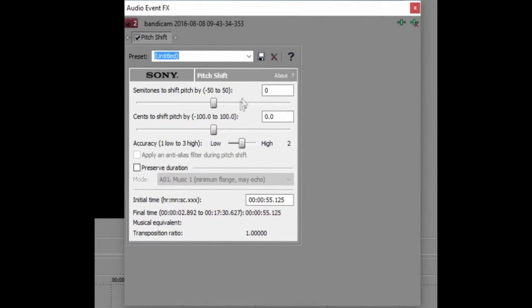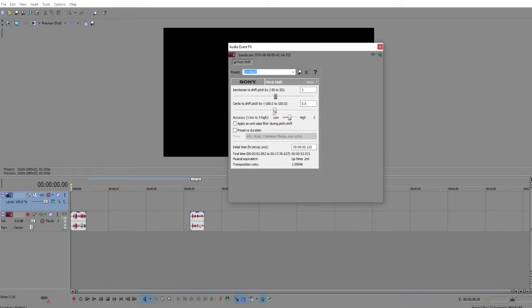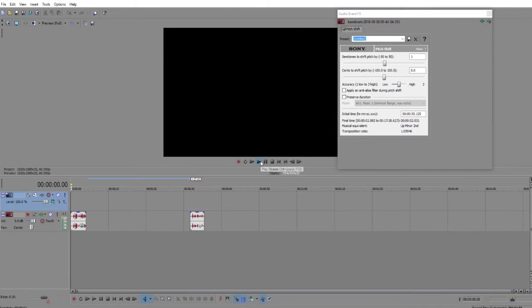That means if you increase it, let's say by one, go ahead and get to the start of this clip, and let's just put one here, drag it up by one, there we go. And now if I were to play this audio, "high pitch sound," you can already hear it getting higher pitched than the original.